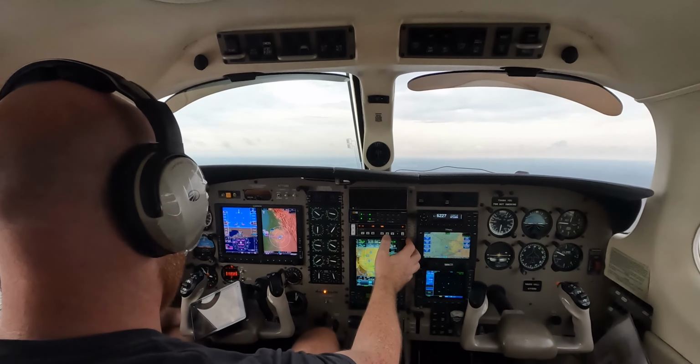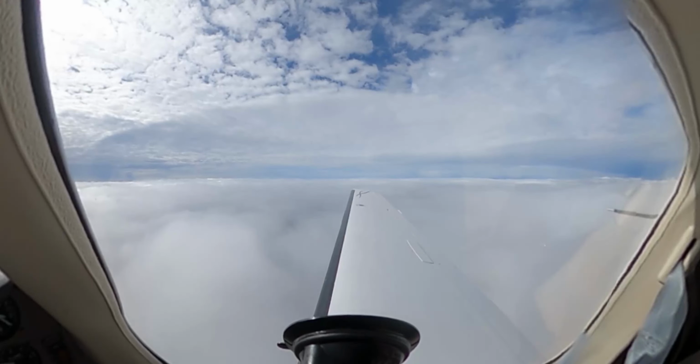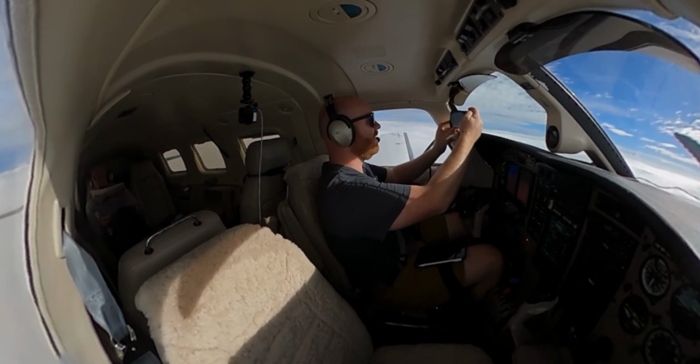There wasn't much showing up on our onboard radar, but I decided to play it safe anyway. ATC allowed us to deviate to the left to make sure we stayed well clear of the system that was developing ahead of us. After we passed the system, we got back on track for the Bluebell 4 arrival.